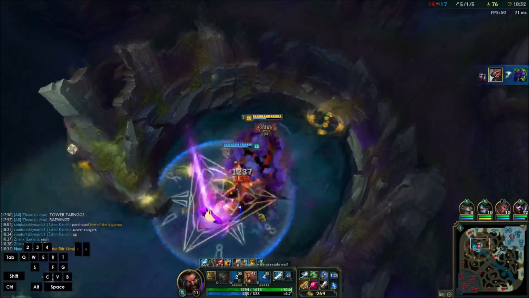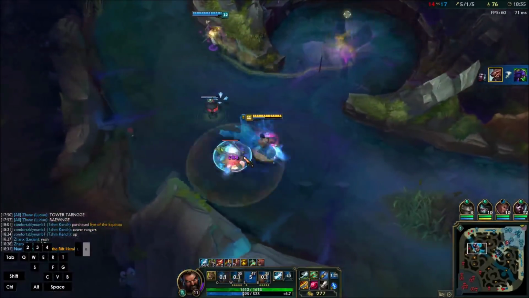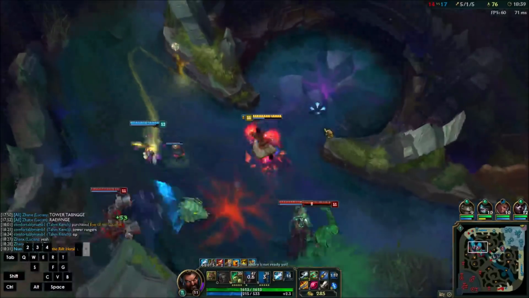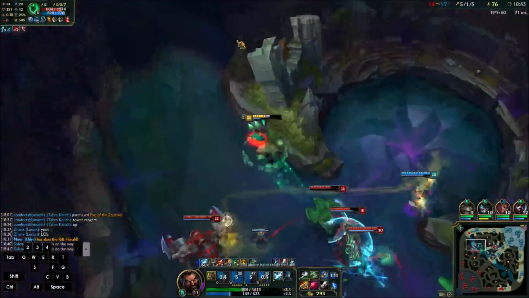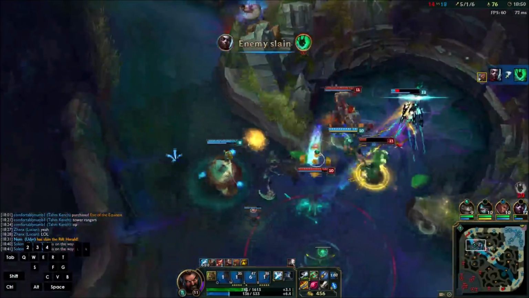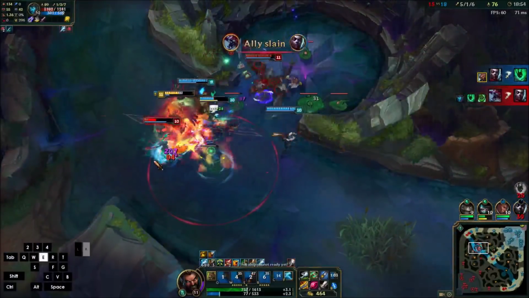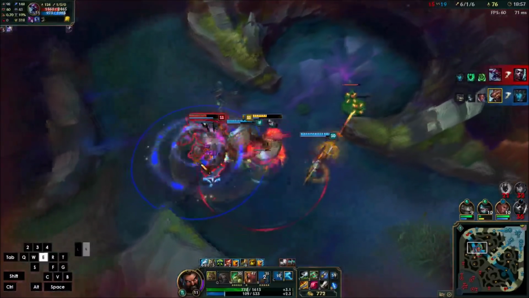For soloing Baron, you know how I told you the two different options for the core damage? You can't solo Baron unless you build them both. But if you build them both, it's pretty easy. Actually, you could solo Baron if you go the Hextech for the lifesteal, but it'll take you like a minute. So it's too slow.